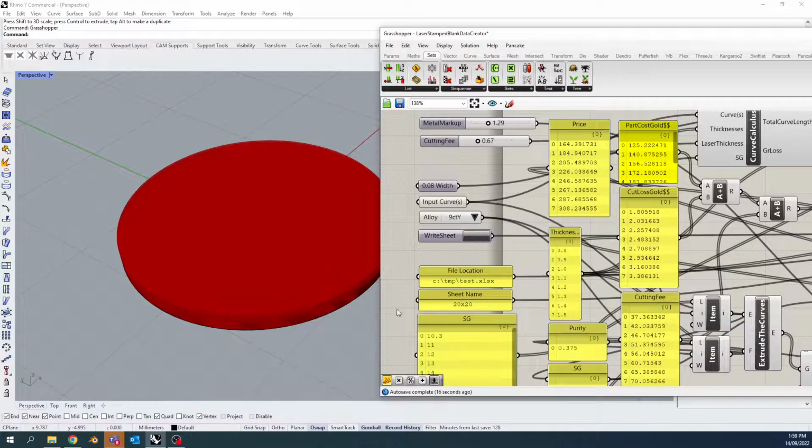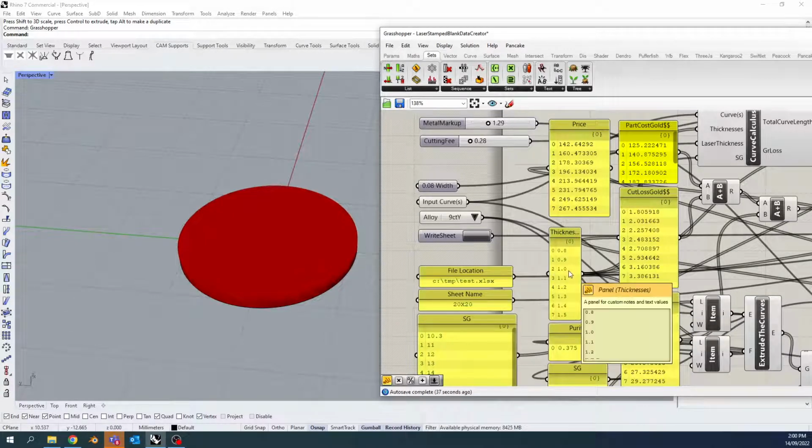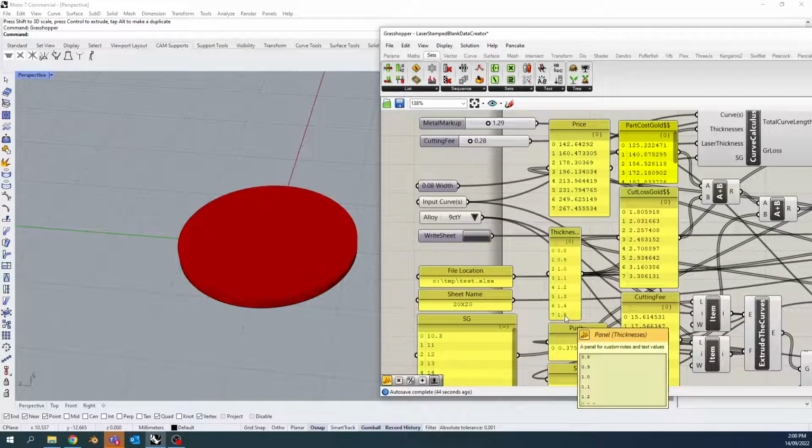So what we need to do at this point is add a couple of sample items in there and go like sanity check. In 9 carat at 0.8 thick, this thing would cost the customer $164, including the cutting fee of $37. That's at 67 cents a millimeter, so we want to come down maybe. All right. So the cutting fee is calculated at a thickness of 1, and as we get thinner, I multiply the fee down, so 20% less at 0.8, or multiply up 50% more at the thicker thickness. It just makes it seem more logical. You know what I mean? You'd expect to pay more for cutting something that's thicker. So that's the logic over there.